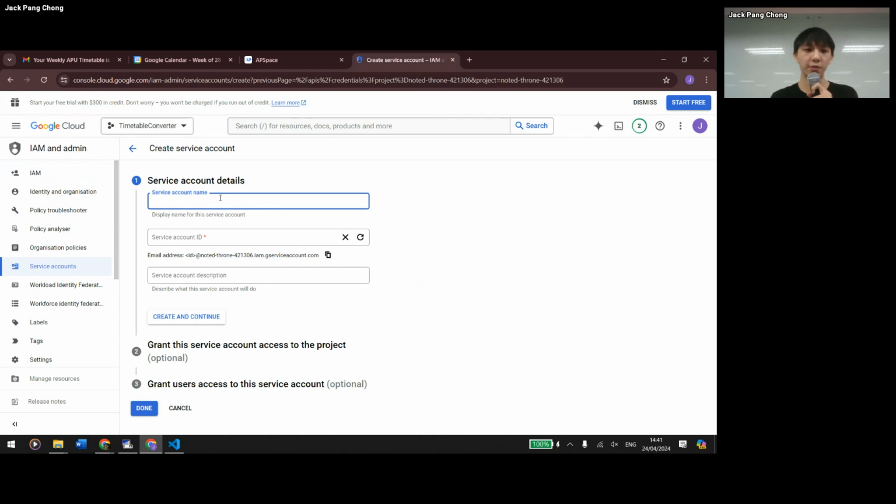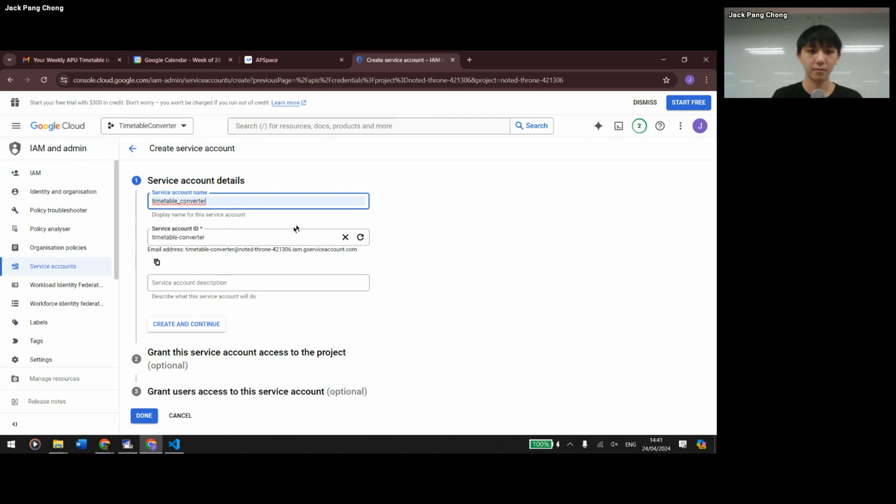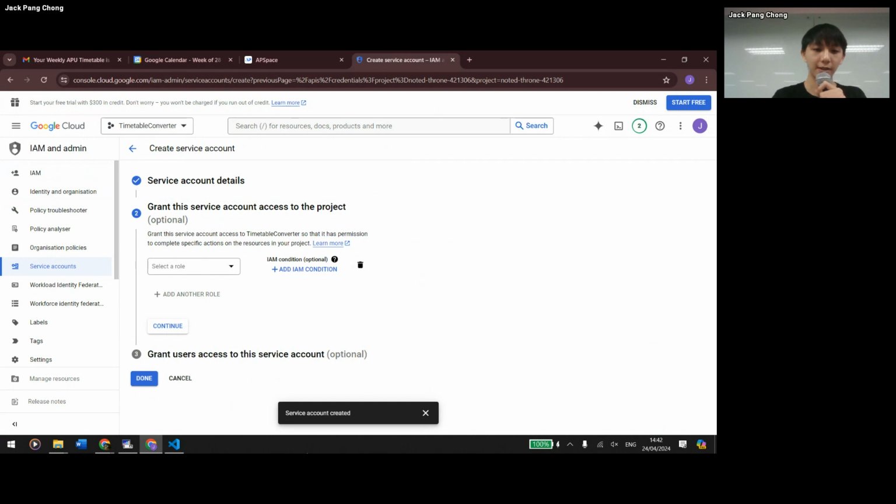For this example, I'll just put timetable converter, and click on create and continue. After the service account is created, click on done.